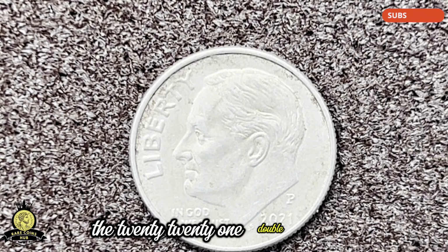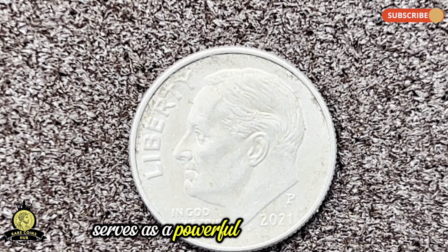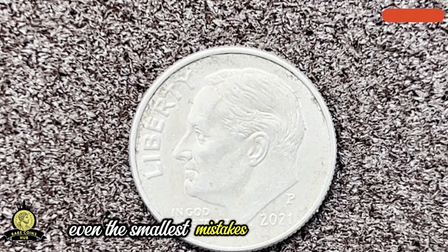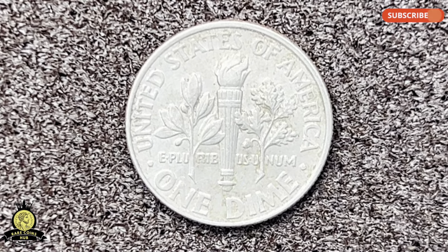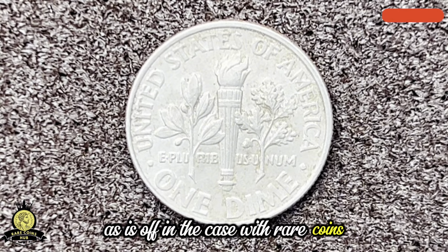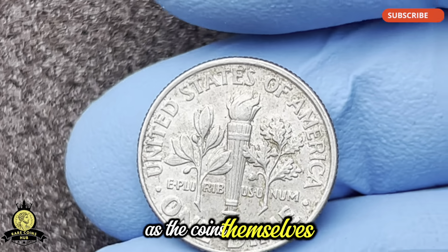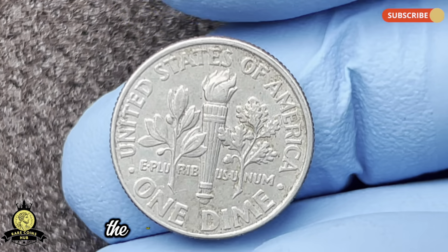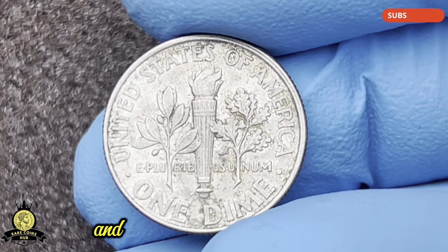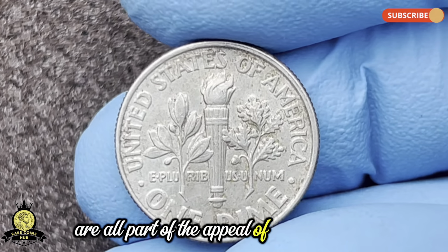The 2021 double die dime, with its clear and distinct error, serves as a powerful reminder of how even the smallest mistakes in coin production can result in an item of great value. As is often the case with rare coins, the story behind them is just as fascinating as the coins themselves. The excitement of discovering a rare error coin, the hunt for those elusive varieties, and the thrill of finding a hidden gem in your pocket change are all part of the appeal of numismatics.